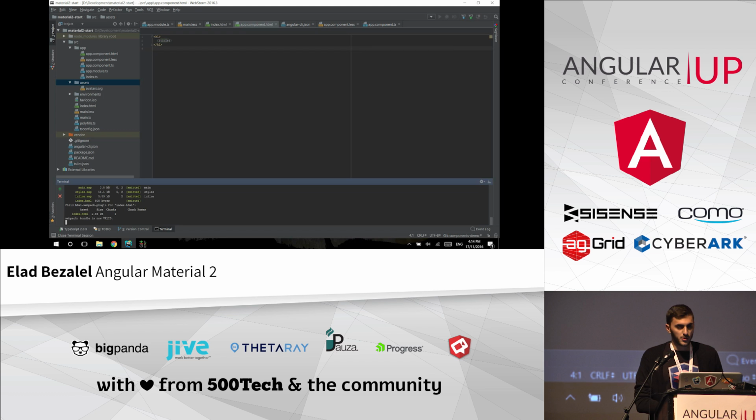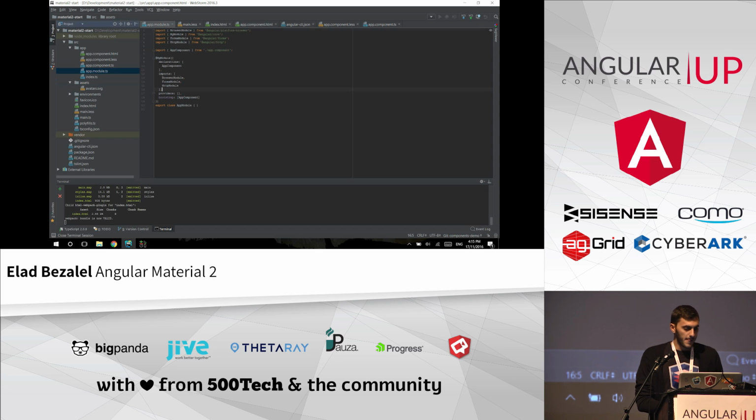And we're going to use, as I said, Material 2 and a separate module called Flex Layout, which is the complete rewrite of the cool and really good layout system from Material 1, just a separate module for Angular 2, not related to Material at all.